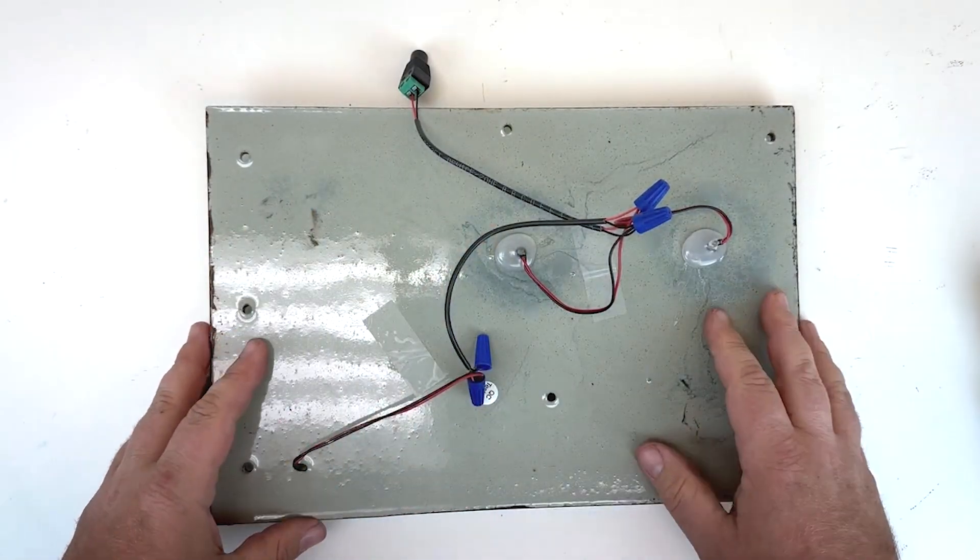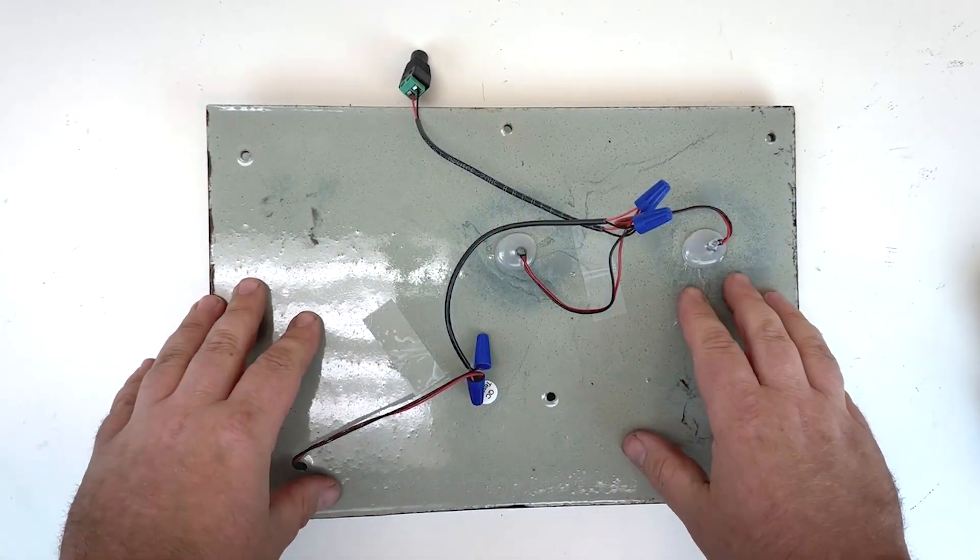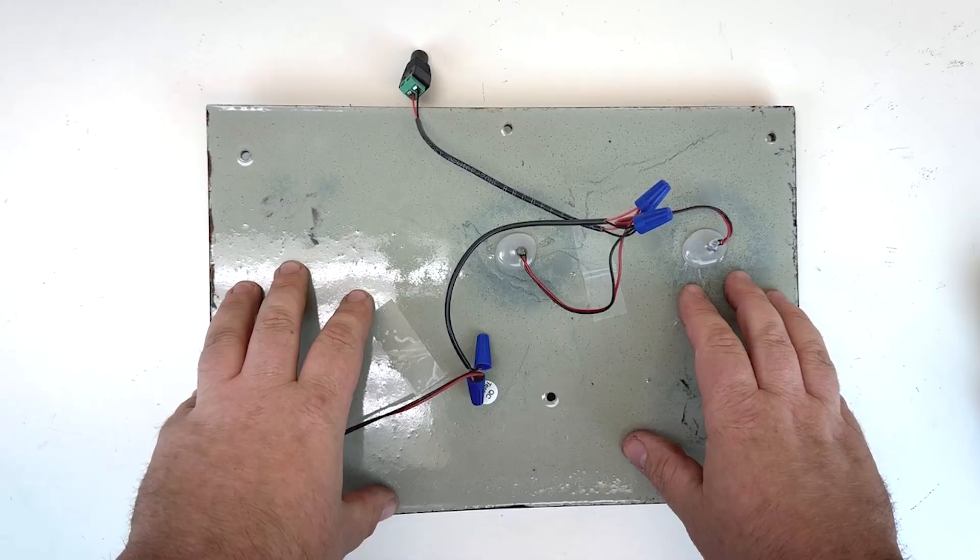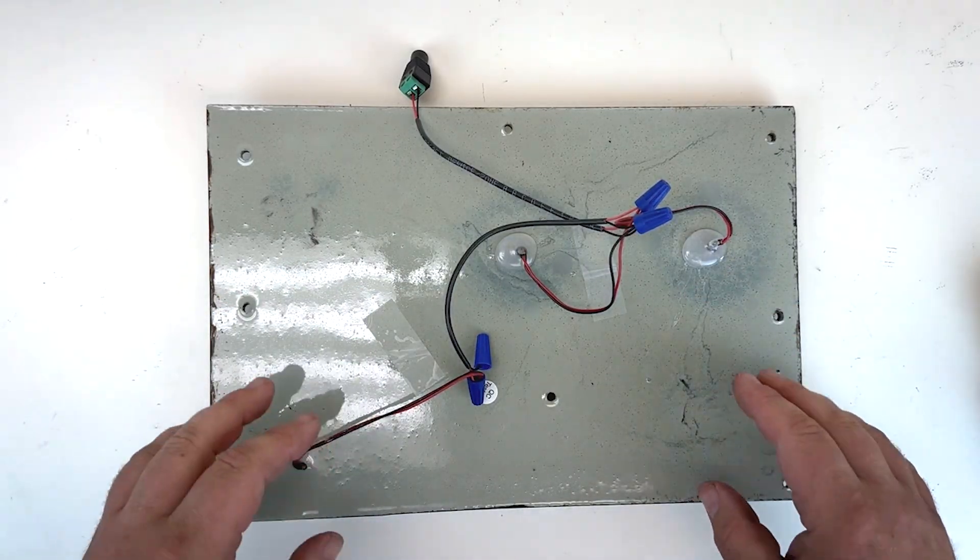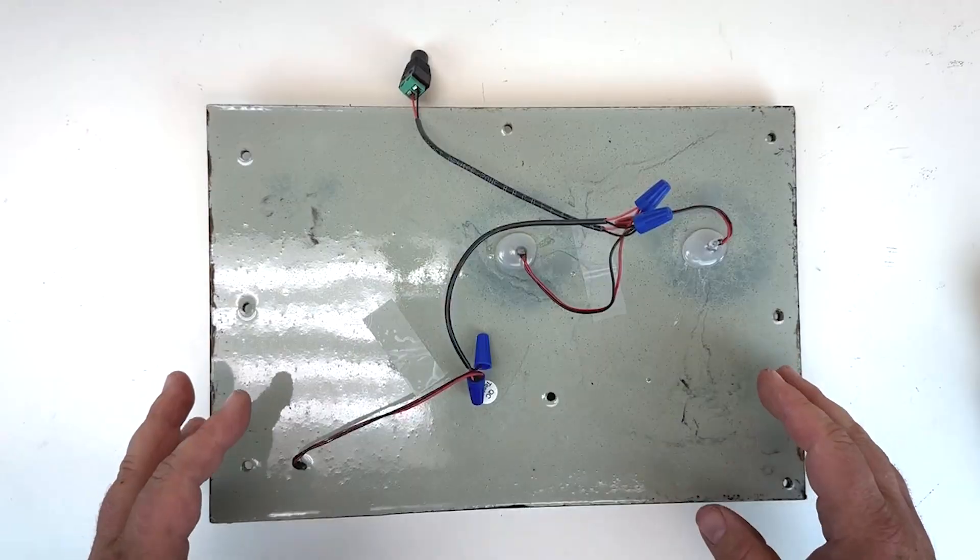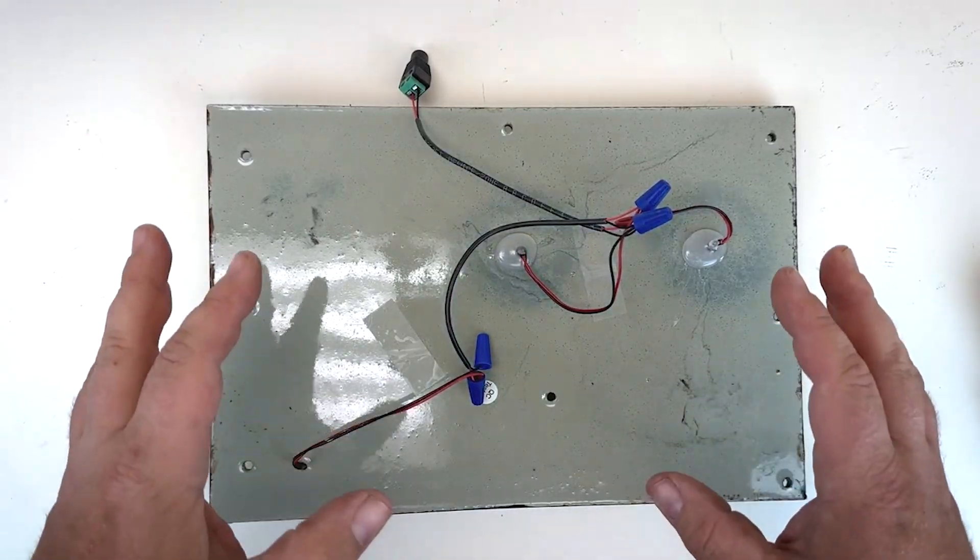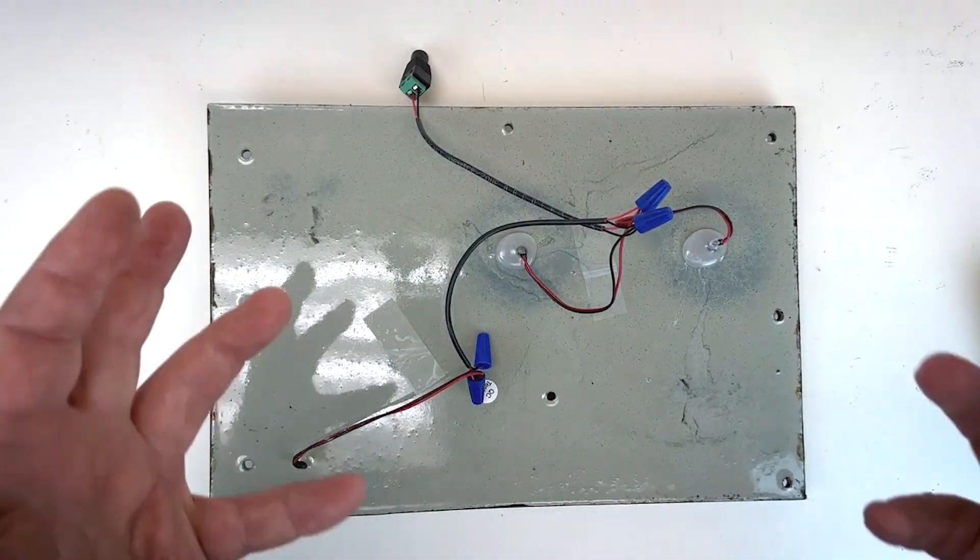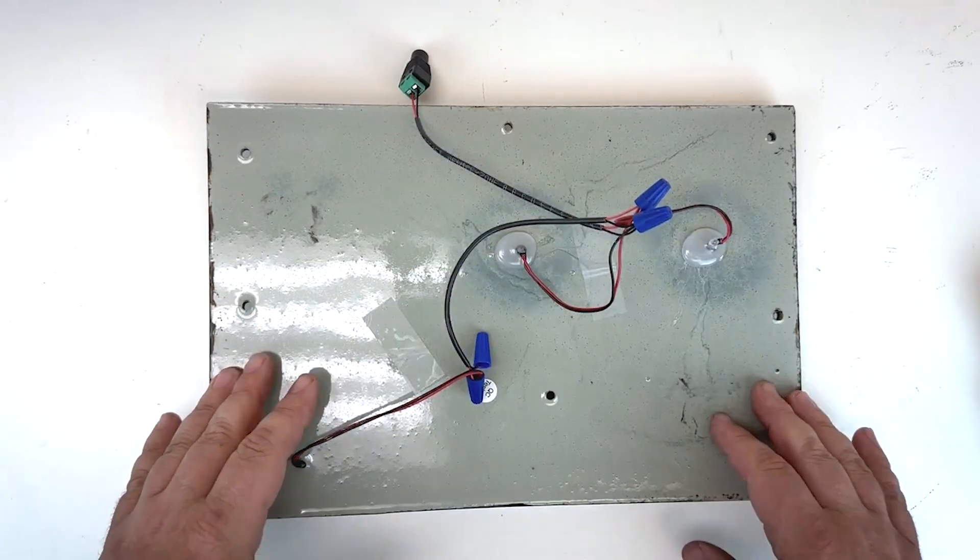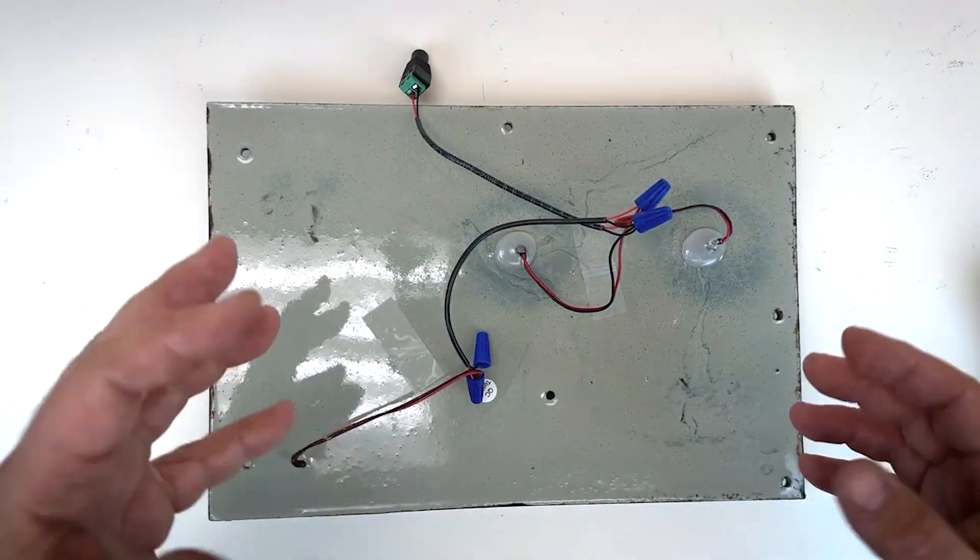The main thing you want to watch for is that you know the voltage of the LEDs. In this case, we know these are 12 volts, so we know we can use a 12 volt power supply. And you want to make sure that the power supply you're using has sufficient amperage to run all the LEDs. Now these LEDs draw a tiny amount of amperage, like a fraction of a tenth of an amp. So we're not going to really need to be worried about having enough amps. We're going to use a one amp power supply. That's going to be plenty for these LEDs plus many more.